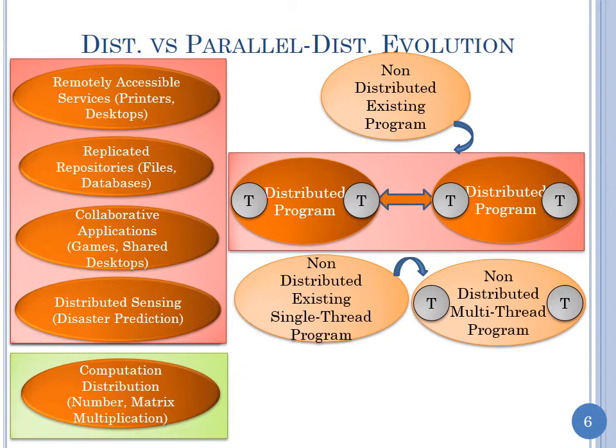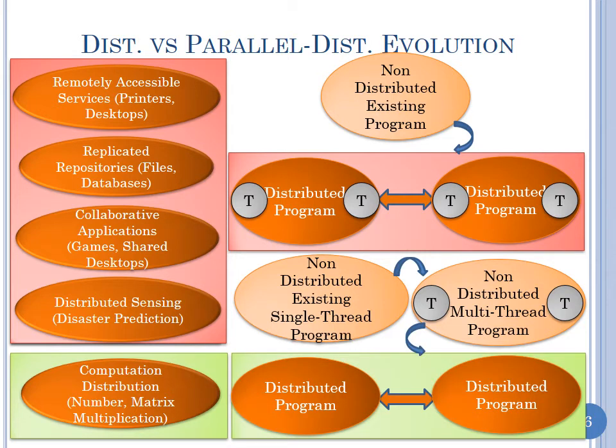In the case of high performance or computing distribution, you might start with a non-distributed single-threaded program, then go to a non-distributed multi-threaded program. That's what you did from A1 to A2. Okay? And then you might decide that you want to have a distributed program where multiple processes do the computation. That's A2 to A3. And you could have gone from A1 to A3 directly, and within the distributed programs, you can have threads like you have in your assignment 3. You may not have gone first to a non-distributed multi-threaded program. You might have gone to a distributed multi-threaded program directly. Okay.